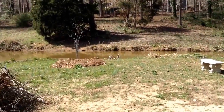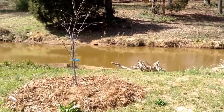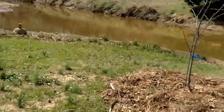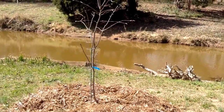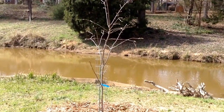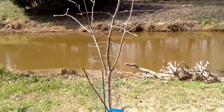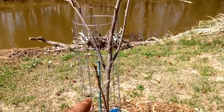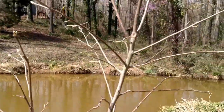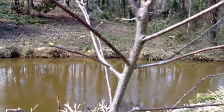Year one, year two, and year three. In my second year — which was last year — it went from that tiny little thing in the ground and did this. So this is going into its third year and it's bananas. Last year it had fruit on it and it dropped — that's okay, I prefer the tree to grow. It's still pretty much holding itself up with this pole right here. It's so thin and weak, but as you can see it's about to bud out and fruit all over the tree.